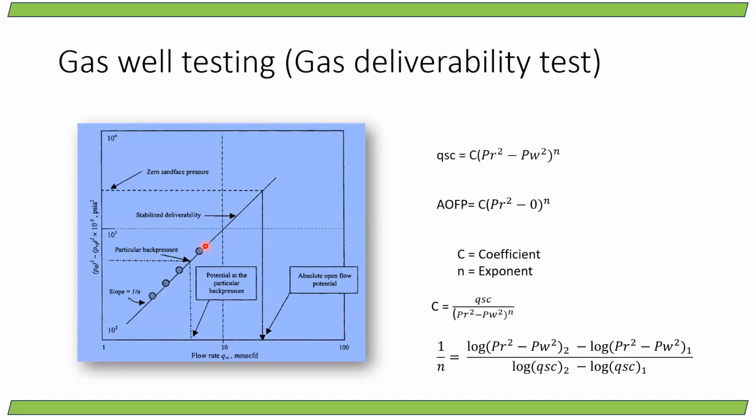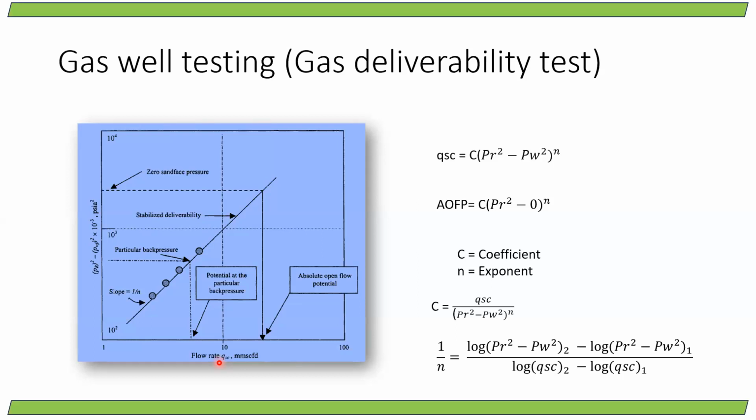So for that, y-axis is not just about PW, but this is the difference between squares of pressures, reservoir pressure and wellbore pressure. So you need to take the difference between square of reservoir pressure and wellbore pressure. That is your y-axis. And on x-axis is flow rate of gas, not oil. So that is flow rate, that is small q, which is related to flow rate of gas. Why? Because this is purely gas well. There is no oil present inside the reservoir.